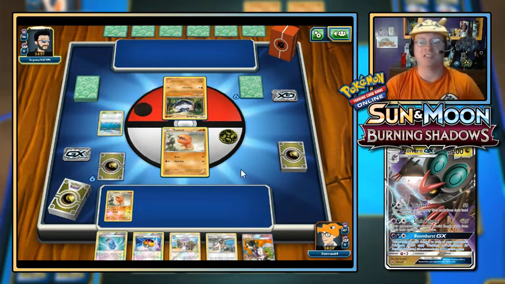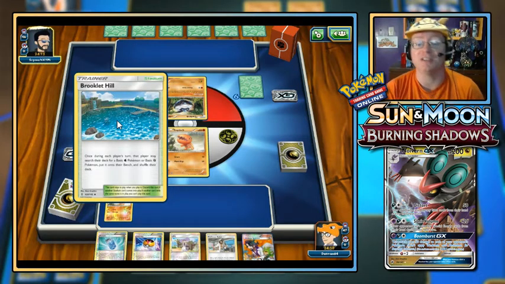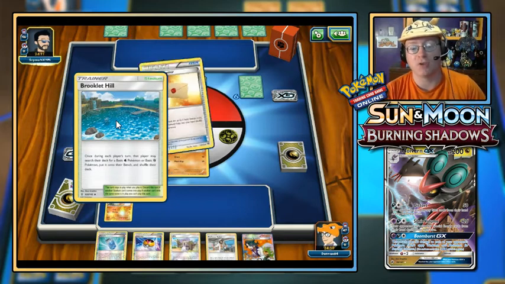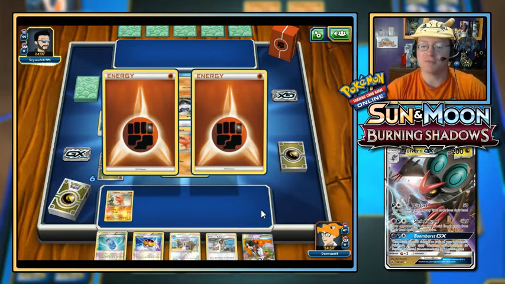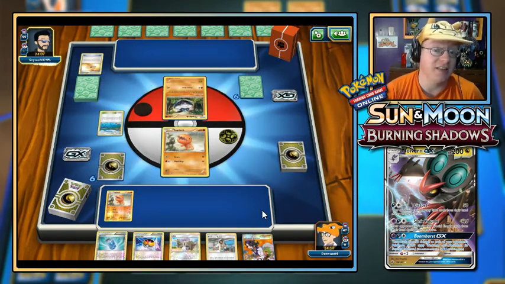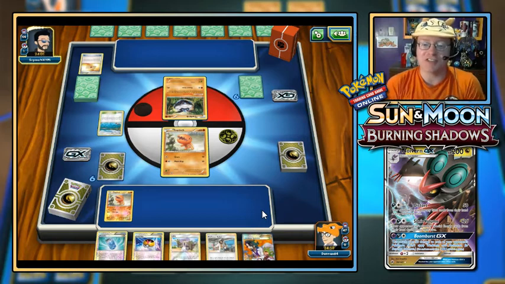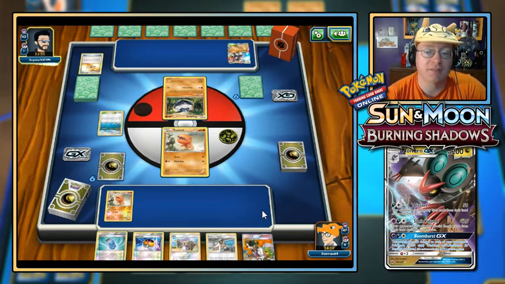Probably not, because it comes from the EX era, you know? Ooh, this could help me. Yes! I can use that to find my Vulpix. Brooklet Hill. Every turn, either player can find a basic water or basic fighting Pokemon and put it right onto their bench. That saves me using Level Ball. I can use Level Ball for the Noibat instead now. I just need energy to get our Vulpix in the active spot. Yes! Alright. So Lily is a good possibility to do that.